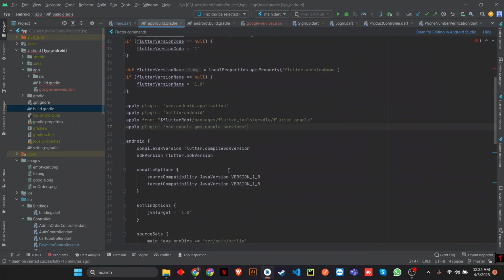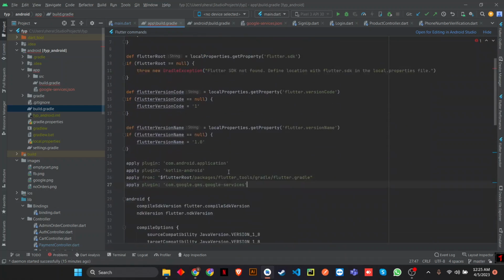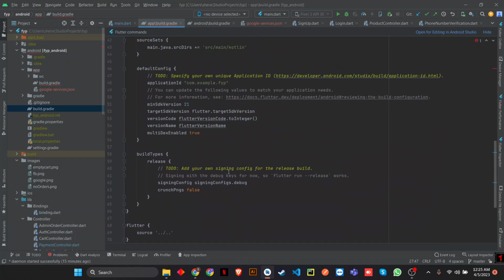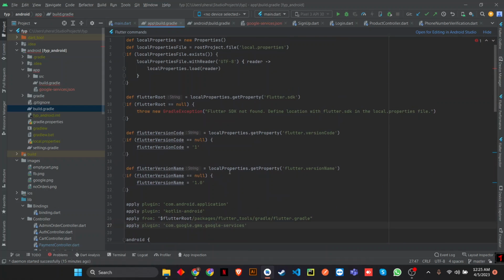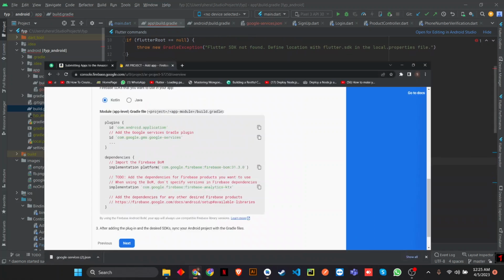Oh, wait, let me just go to my plugins. Yeah, I don't think you will need to add it in the Flutter project, or the Firebase would be connected either way, and this won't be an issue. I was using it beforehand and it's working pretty well.